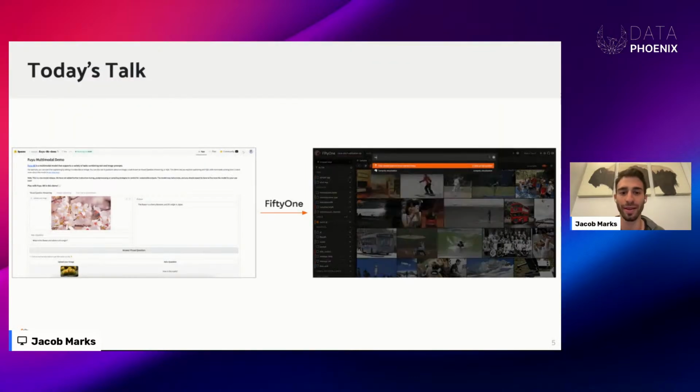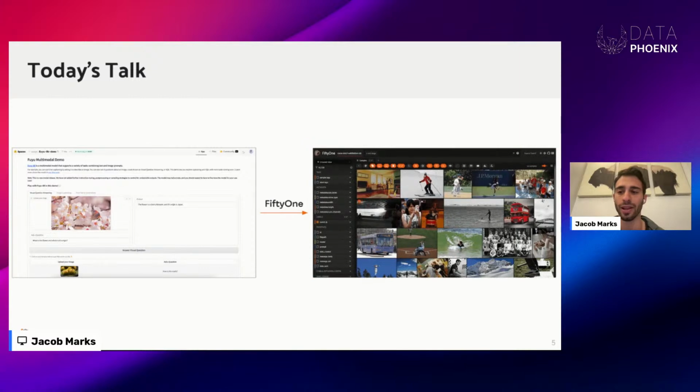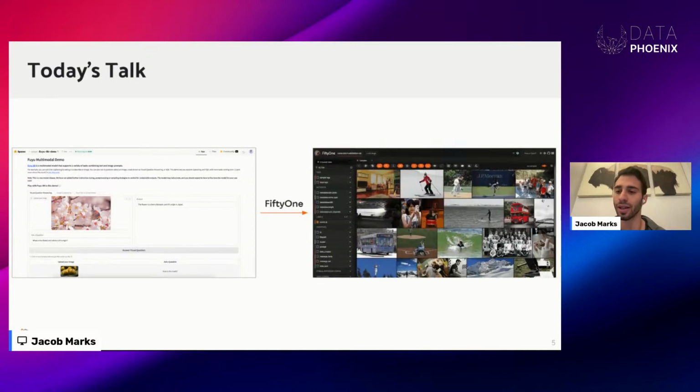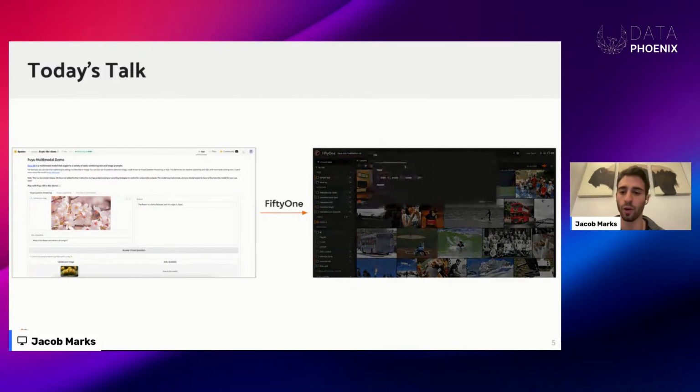Now, today's talk is going to be about something slightly different, which is enabled by the FiftyOne platform, the FiftyOne toolset, but it's actually a little bit more geared towards creating applications. On the left here, we have a demo from Hugging Face Spaces. This is using Gradio, and it shows what it looks like to have the Fuyu 8B model from Adept that just came out, where you put in an image and you ask a question, and then you get an output.